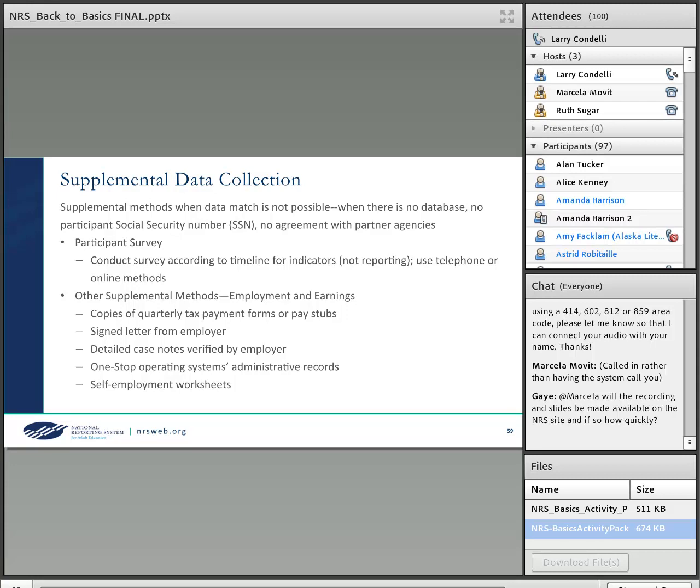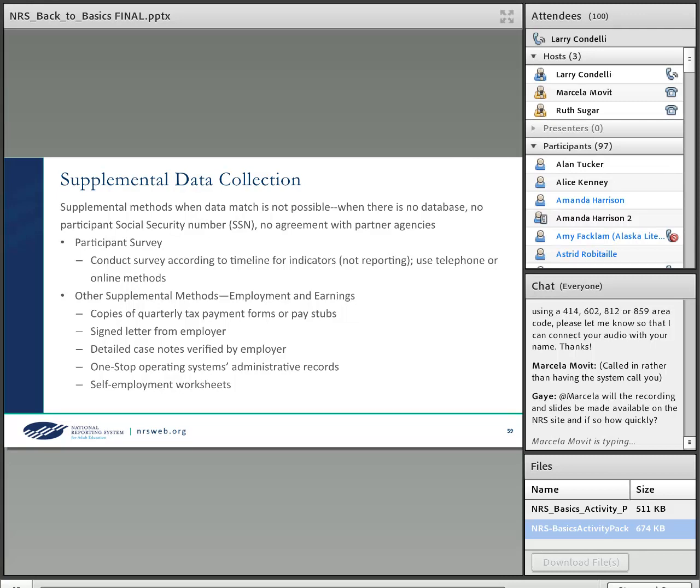There are other methods allowable for collecting these data besides data match, and you often have to supplement them for not having Social Security numbers, or not having data matching agreements, or not having full coverage, for example, in the credential employment. The most common way is through surveys. You have to do the survey. You have to follow the same rules about the timelines of quarters and up to a year. Of course, you can use a phone, but these days I think online methods work much better. I'll talk at the end about resources we have to help you figure out ways to do that.